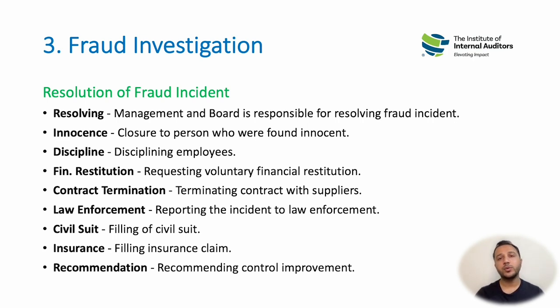Now, law enforcement: where we feel that the legal institution needs to be onboarded, we have to report in that aspect as well. Civil suits: if there is a need, we file a civil or criminal suit. Insurance: we have to file an insurance claim for the damages if we are insured, and a recommendation on how we can fix that problem so it doesn't happen in the future. So these are some of the key attributes that need to be taken into account while resolving a fraud incident.